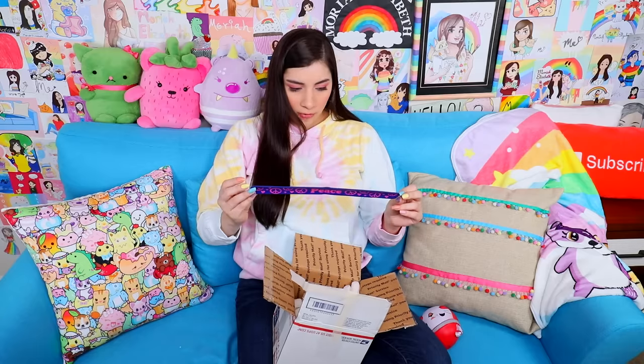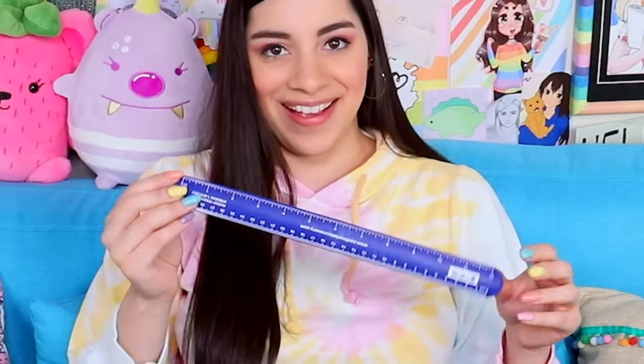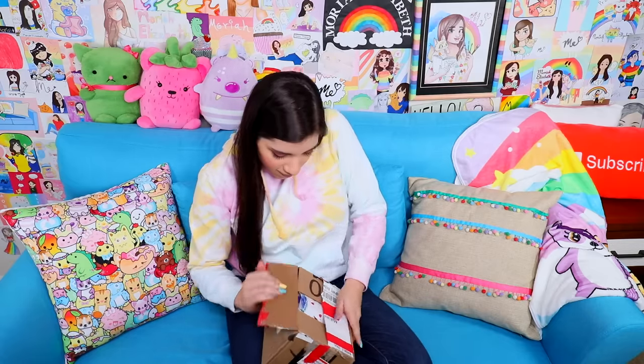And a snap bracelet. Whoa. A full ruler? What the heck? In case you always felt like snap bracelets just weren't useful enough, this one doubles as a ruler. Ow. Next, I have a box from Everly.